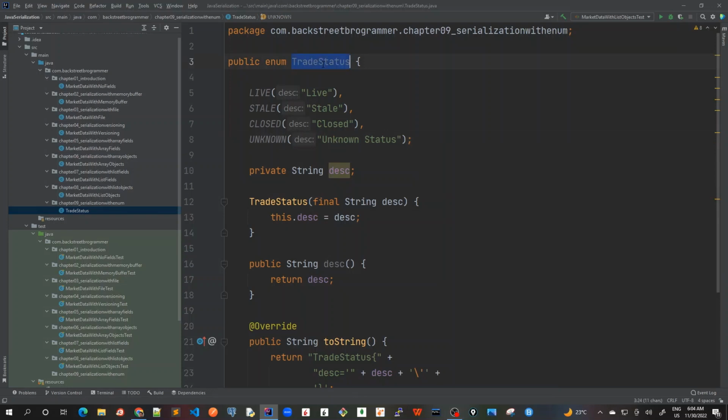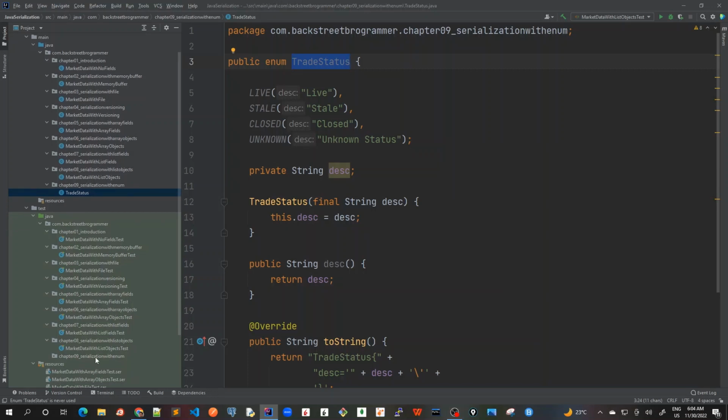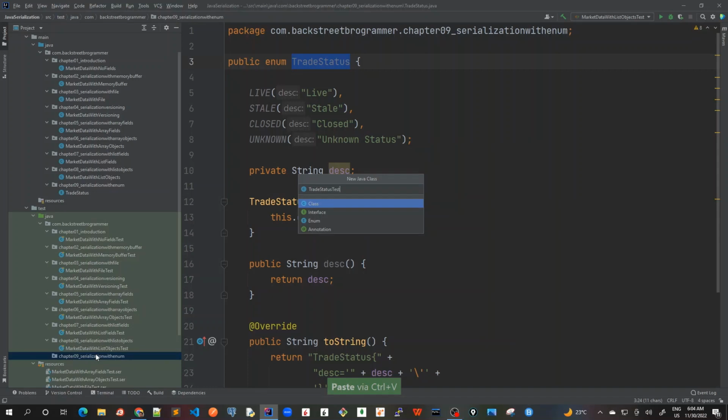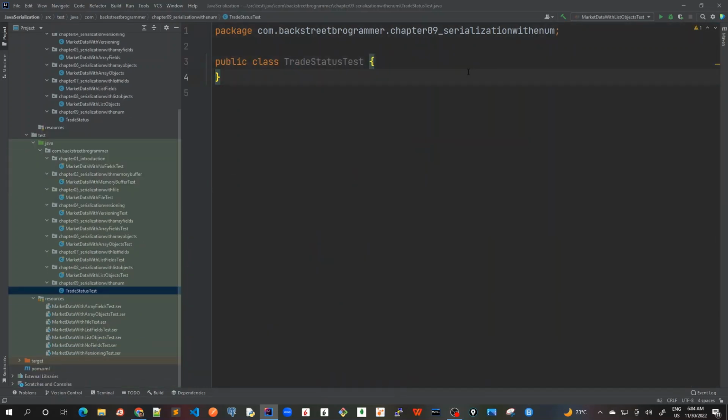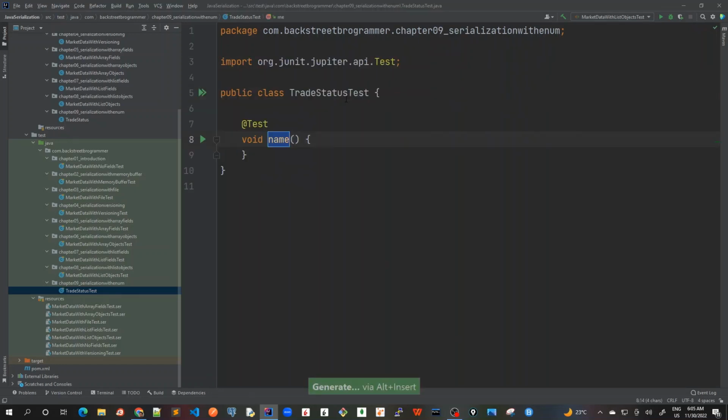Now let's create the test class to understand the name and valueOf and values methods, so that we can understand what these methods are and how they are used in the serialization process. So let me include this. I will create a Java test class. Let's create the first test method. Alt+Insert again, test method, and I will test the enum name method, the name method which we use for serialization of enum constants, and the values method.